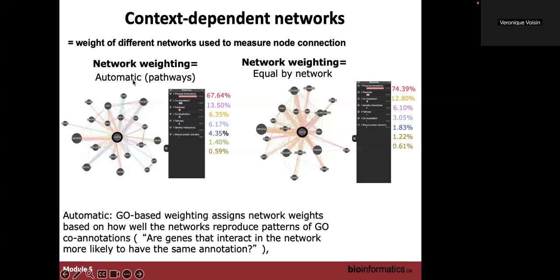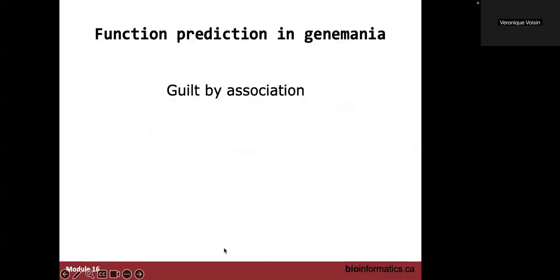So automatic for using the pathways, but you also can change to equal by network if you don't really want to use the gene function prediction, but you want to get other information about the network. And then you can see for the same query, using the percentage of the result networks, it influences slightly the results. So you can do your own choice.